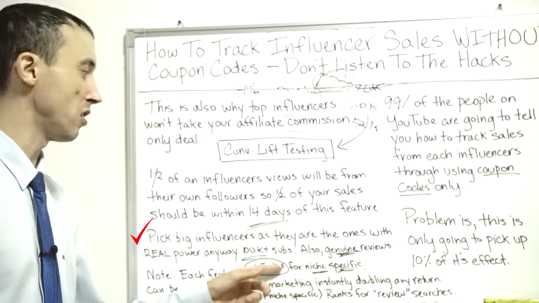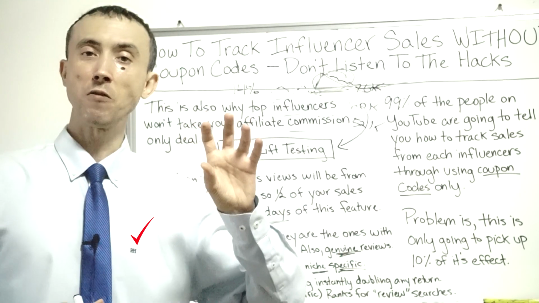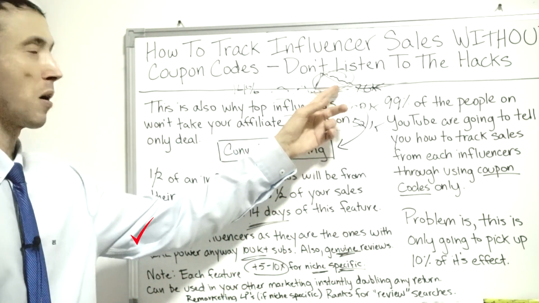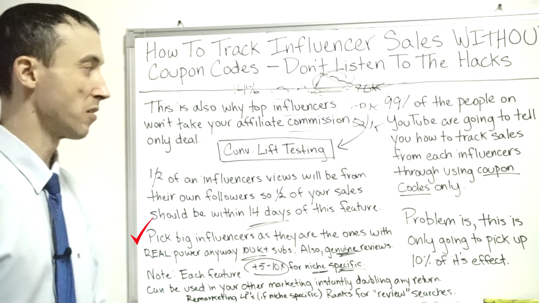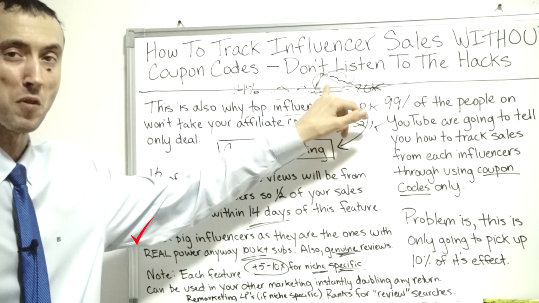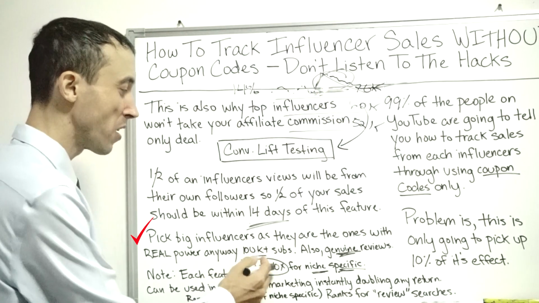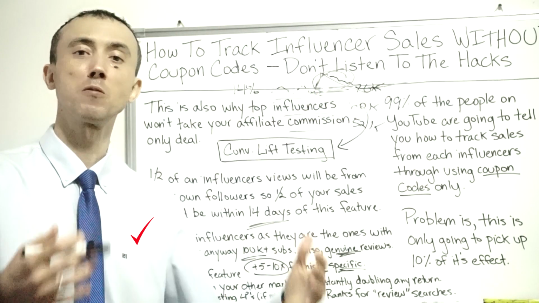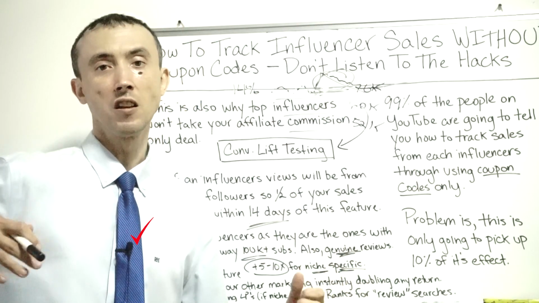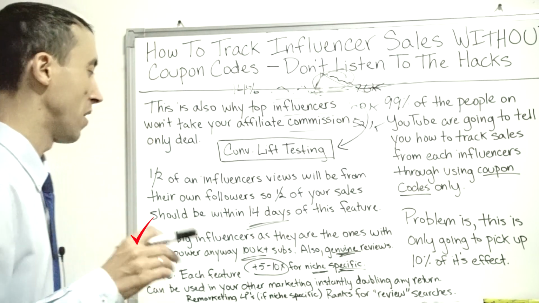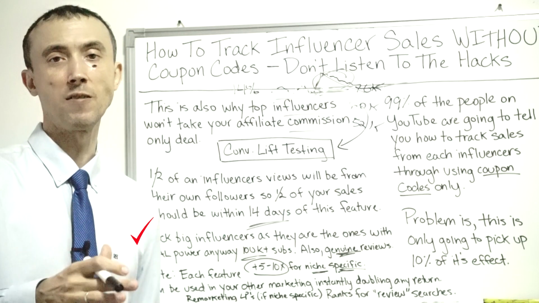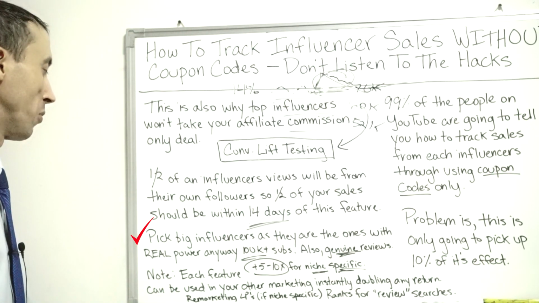So you want to go after niche specialists if you can. I would go after them even if they're small, and even if you're not going to be able to easily tell the sales lift, because maybe they'll only have 3,000 subs and you're not going to see a big jump in sales. It'll be a little bit harder to measure. But because it can bring you 10 times more sales per sub, even 3,000 subs is like having 30,000 subs from a non-niche specific player. So those are some basic guidance points, as far as I've seen, for where influencer marketing is actually worth doing and where it normally will work.